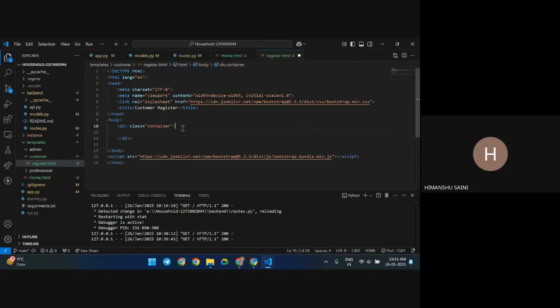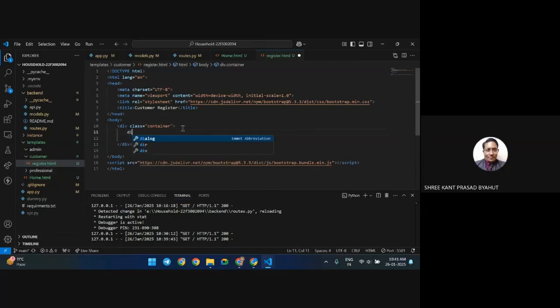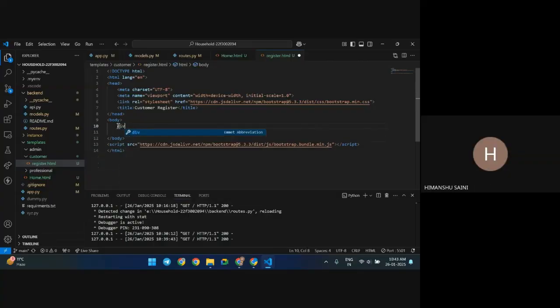Inside this container I want a div. What did you type here? Div dot container, then automatically this tag will come. Dot corresponds to class in HTML, right? So you can write it manually, I'm just using a shortcut. Dot is for a class, so there will be a div element, and then you give dot and whatever class name, I will give xyz and press enter.